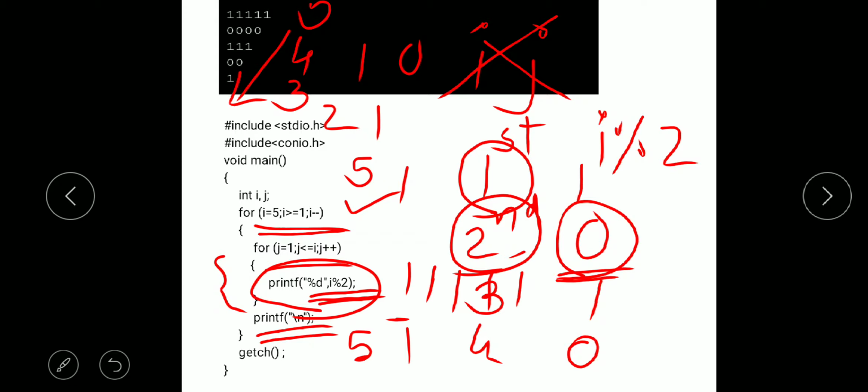At printing time, i modulo 2, that means 4 modulo 2, that is 0, so it will print 0. I think you all got this, because the logic is the same. The only difference is what we need to print. Otherwise the entire logic is the same, so just go through this and execute it in your panel.